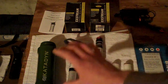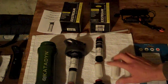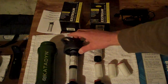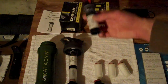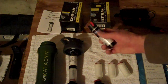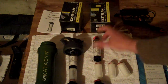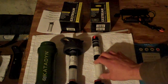You're much better off getting yourself that actual system. Spend the extra money, buy the system, and buy yourself a couple extra cartridges. Here, that was $13. Buy yourself the $24 Virustat. It says it came with the basic one, but mine actually came with two, it looks like two Virustats. You can get basic cartridges that take bacteria out for usually 13 to 17, and these are anywhere from 17 to 24. So I was tickled to see that I got two Virustat ones. These are actually the top of the line filters. You can buy cheaper ones, like I said, for 13, 14 bucks, but go ahead and spend the extra money and just get the better one.